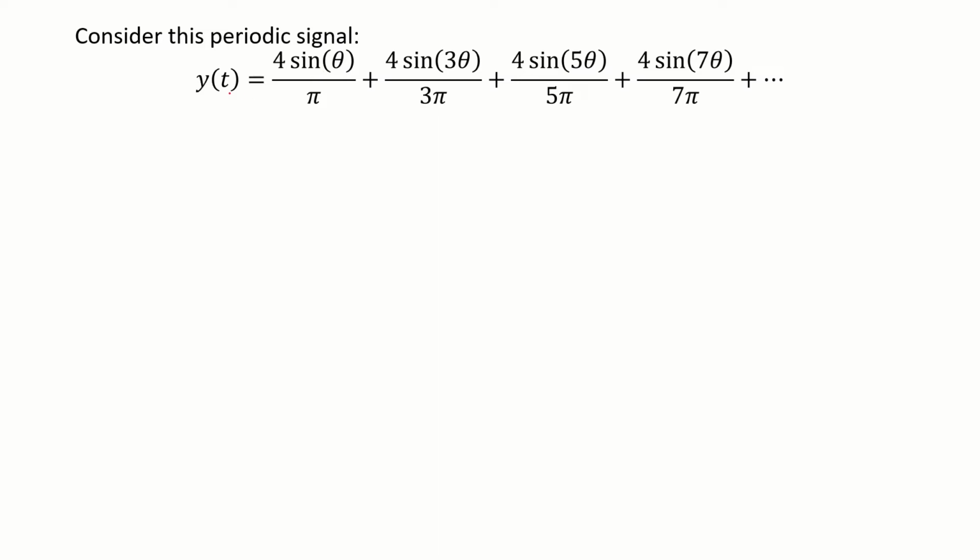For example, we have this kind of equation, where this is the omega naught, this is the first period, and this is the second term. This is the initial term, and this is the following term, and this is the next term. Now let's look at this signal. For the first term, if we plot this particular signal, it's going to look like a sinusoidal shape.